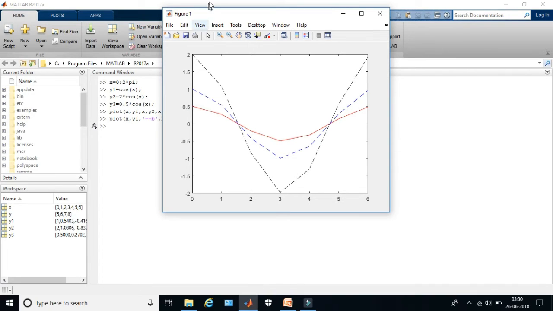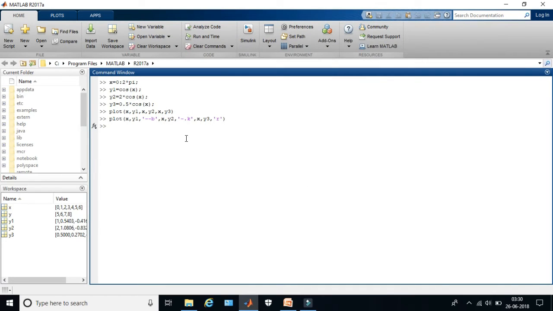You can see for x and y3 the color is red and the style of the graph is default. For x and y1 the color is blue and the format is dashed. For x and y2 the format is dash dot and the color is black. So in this way you can use basic MATLAB plotting.